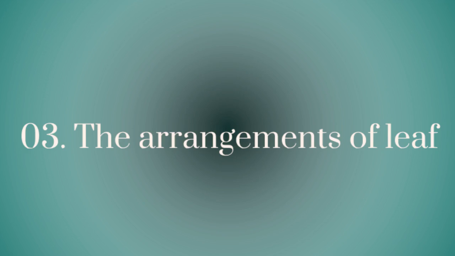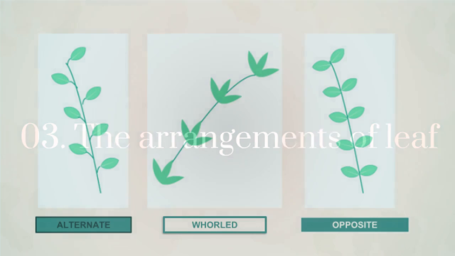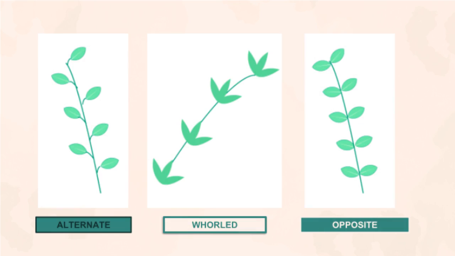This part of the video will focus mainly on the varied arrangements which are present in the leaf structure. The leaves on the plant are attached to the stem via nodes. The space between the stem and the node region is referred to as the internode. The arrangement of the leaves can exist in three different forms: alternate, opposite, and whorled. In most plant species the leaves are arranged in an alternate manner along the stem. In some plants the leaves are facing one another at the same node, giving an appearance of being opposite one another. Whorled occurs when there are more than three leaves at one node.